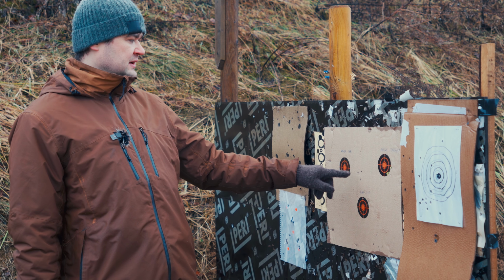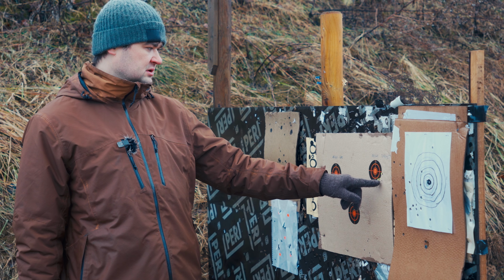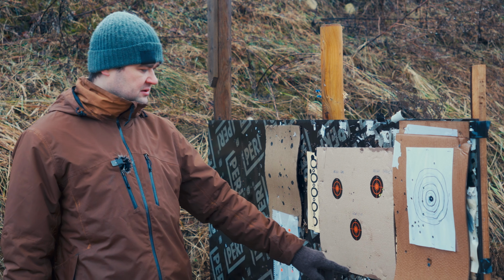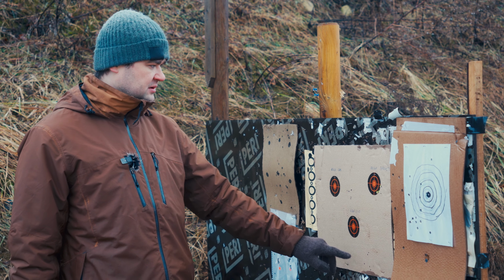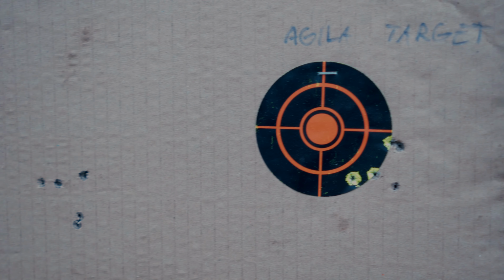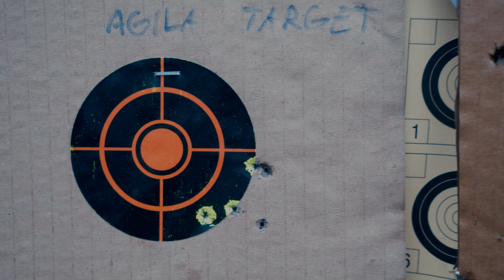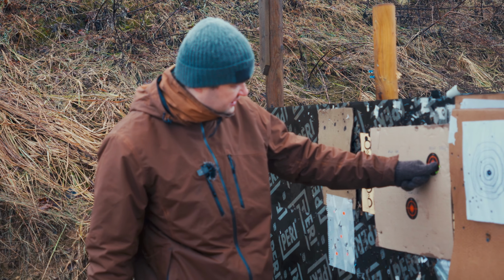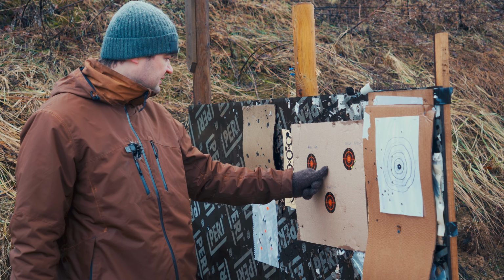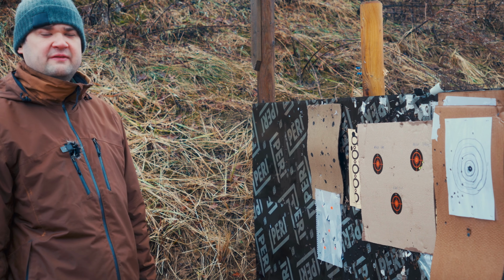Agile Subsonic. Group is here. Quite a good group, I would say. Then Agile Target as well. Quite a similar group. And RVS Subsonic, they got a bigger group. So from this current test, we can say that at least for 50-100 meters, Agile Subsonic or Agile Target work great. From the size, they're around 1 inch for Agile Target, a bit bigger for Agile Sub, but around one more. For RVS, it's around 2.5 more.